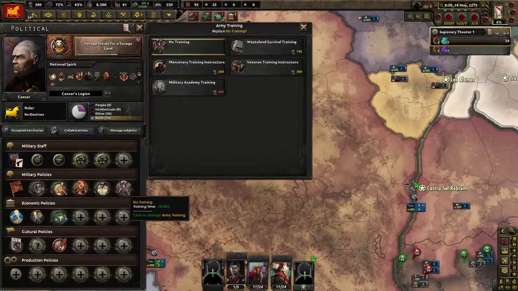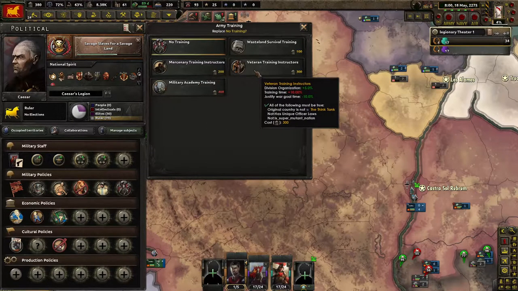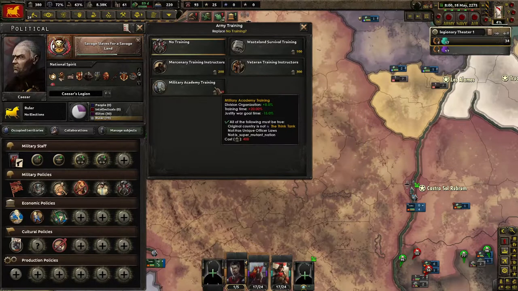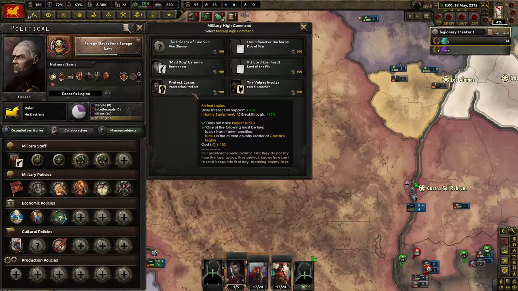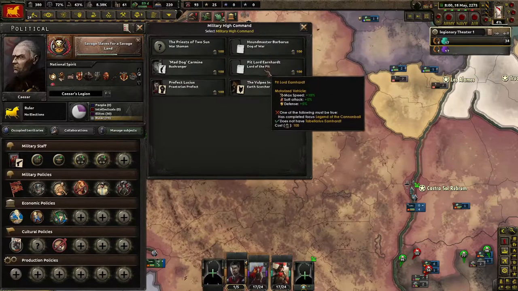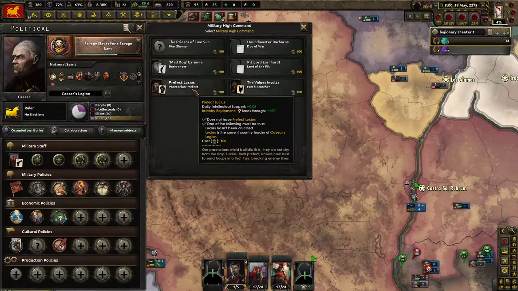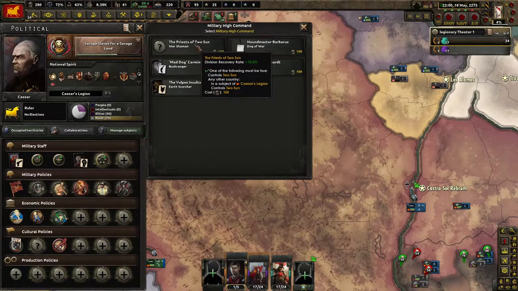No training. Training time minus 10%. Division organization. Division organization for veteran training instructors. Let's see. Bush Ranger, division attrition. Intellectual support, infantry equipment breakthrough. Resistance growth speed in our states occupied by the enemy. Vulpus Inculta. I will get probably the prefect for the equipment breakthrough. That's a good idea. And maybe get War Shaman.